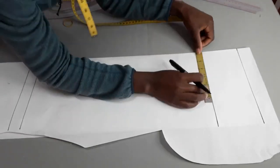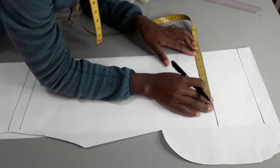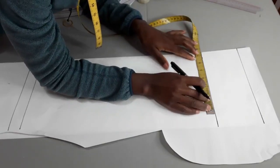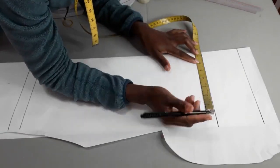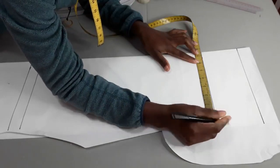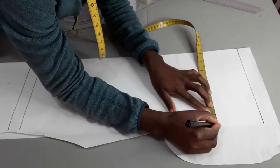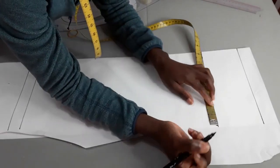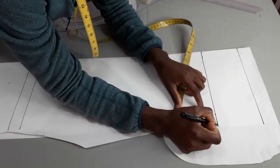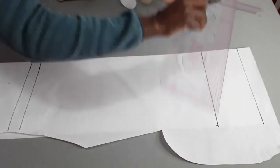The next thing we're going to do is put in our armhole measurement. Around my armhole is 15 divided by 2. I will have 7.5. I'll mark it right here, and I'll be adding 1 inch of allowance to it for the sewing allowance here. Once we're done, we just connect this point from here to here with a straight line.